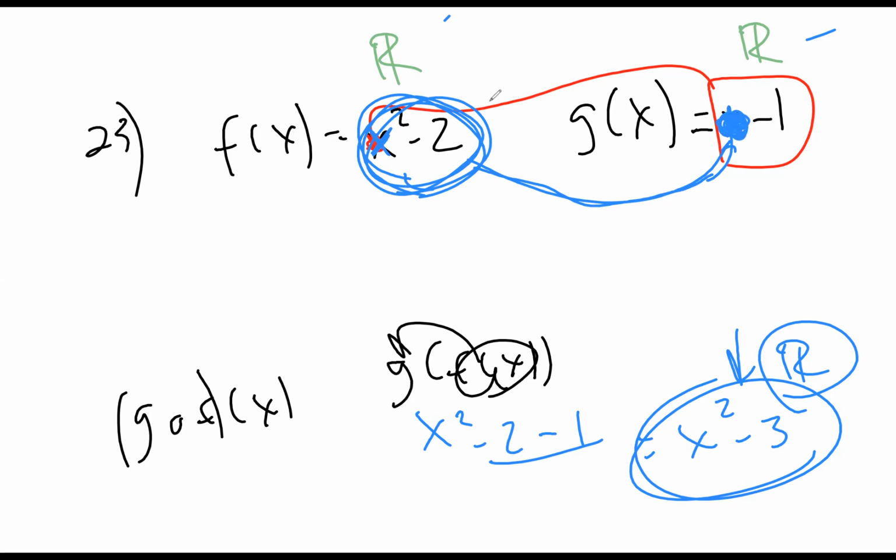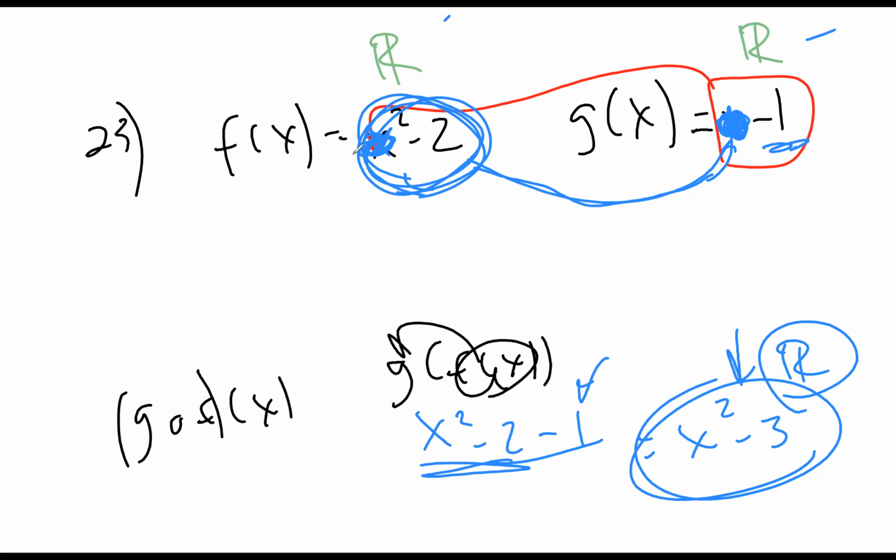And so since this guy is just x squared minus 2, guess what? It's just x squared minus 2. And then this guy's just a little negative 1. There he is. So if you have to, completely and totally get rid of those x values that you're replacing so you don't tempt yourself to do any multiplication. Okay? All right. Any other questions on 23? Because we only have 2 more to go.